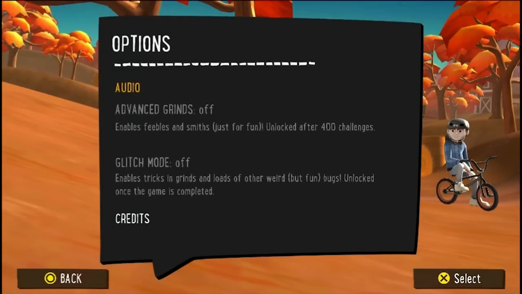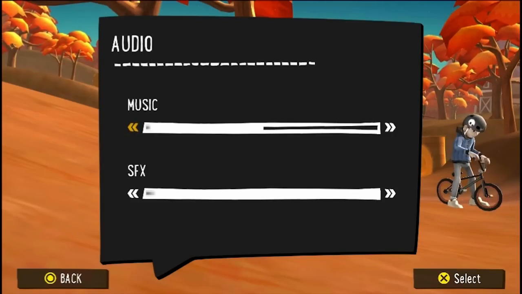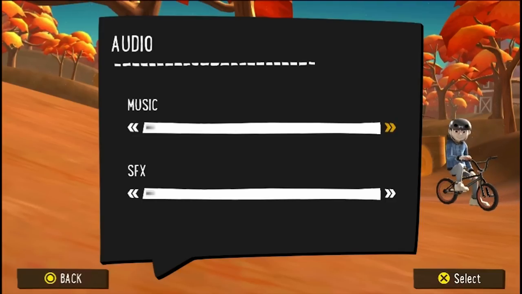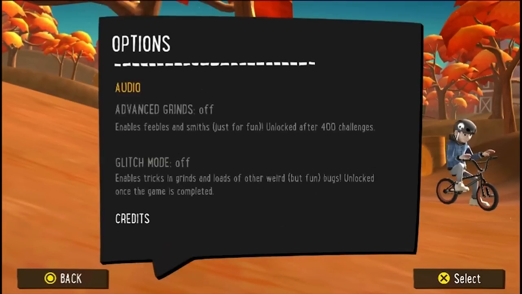So if we go take a look at the options for a minute, you've got music and sound effects. Personally, if it were me, I would turn the music right down because I honestly don't think it fits with the theme of the game at all. It's this electronic style music that just doesn't fit with the sort of wildlife and desert theme that are going on in the background here. Like, you can see it in the background now.